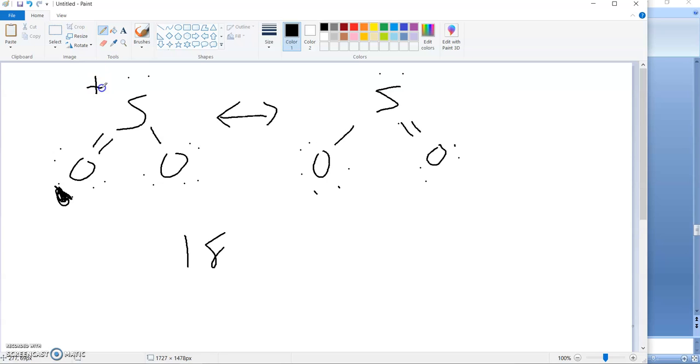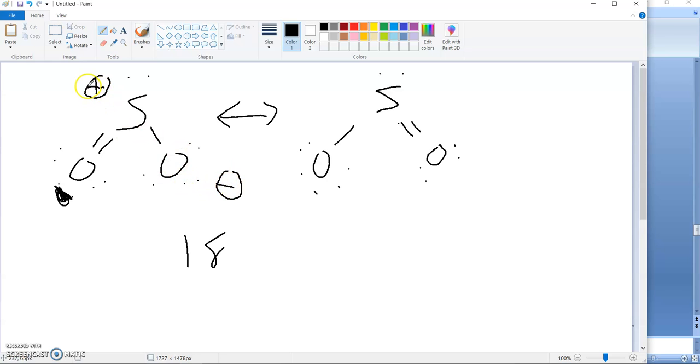Remember, it came in with 6, it only has 5 now, it's short 1 electron. So it has a positive formal charge. We usually put them in circles. Okay? So that sulfur has a positive formal charge. What about this oxygen? Remember, it also came with 6. It has these two, that's 4, split the bonds, 5, 6. So it has 6 electrons, it came in with 6, it's happy. And so no formal charge on that oxygen. This oxygen over here also came with 6, it has 2, 4, 6, plus 1 for the bond, that's 7. It has more electrons than it started with, 1 more electron than it started with, and so it has a 1 negative formal charge. And that's how you do formal charges.